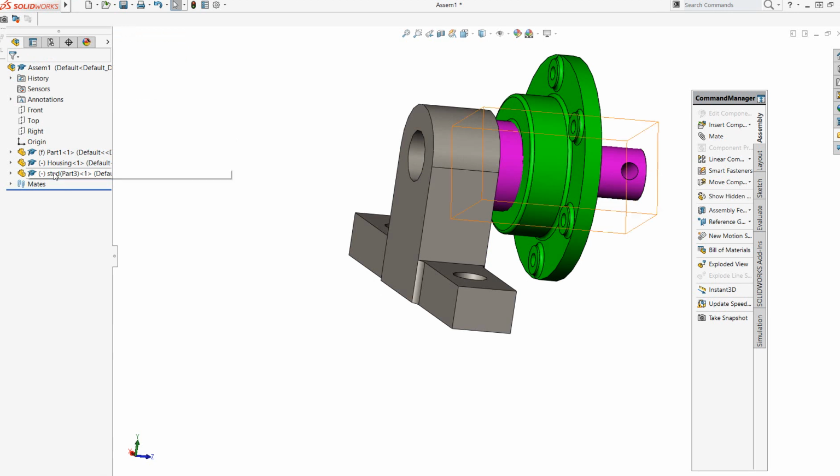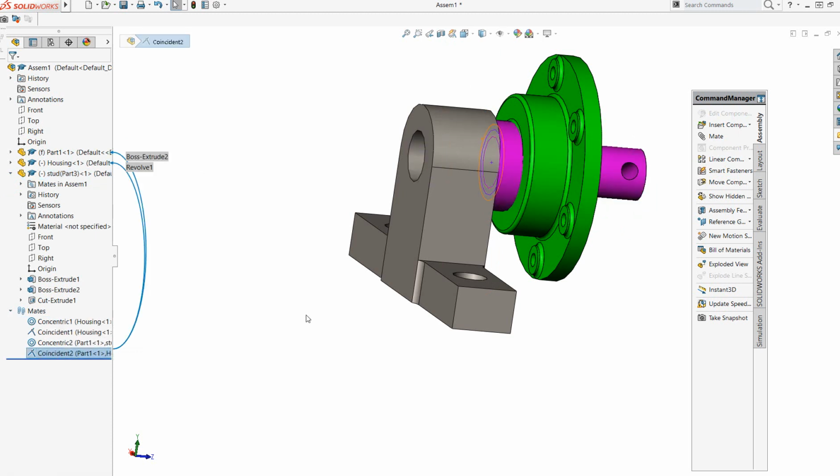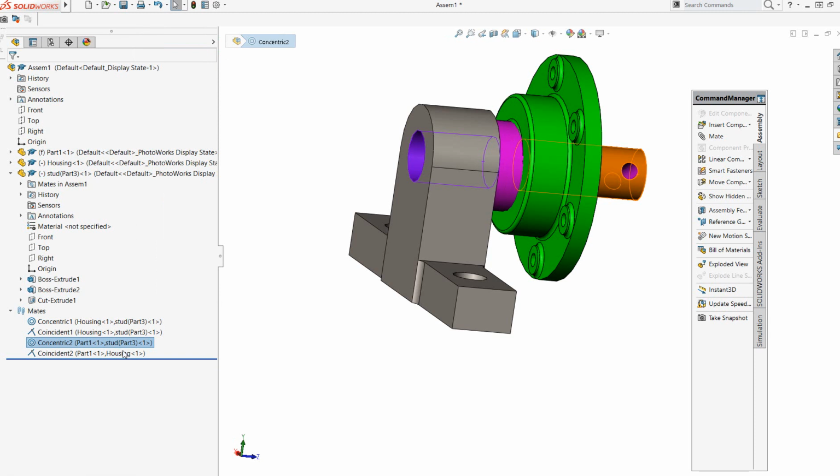I don't know which one is which. Okay, this is the stud. Okay, the stud concentric. This guy. Stud. Stud has so many.